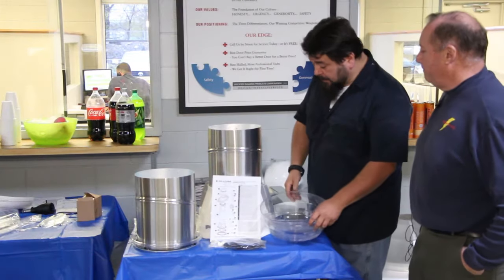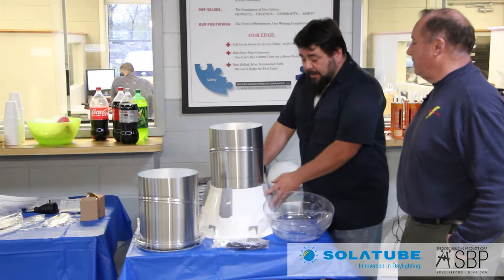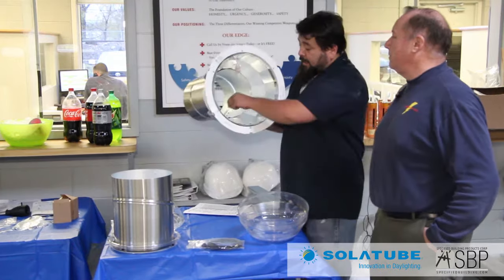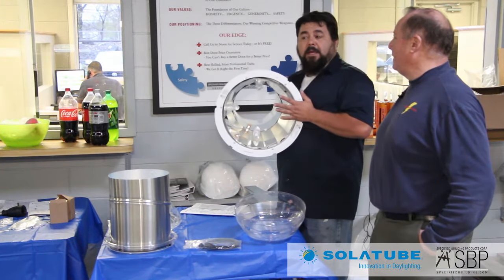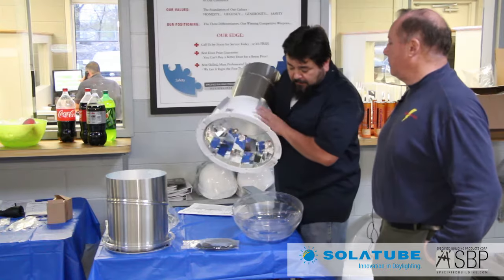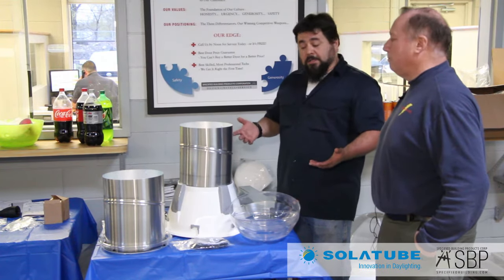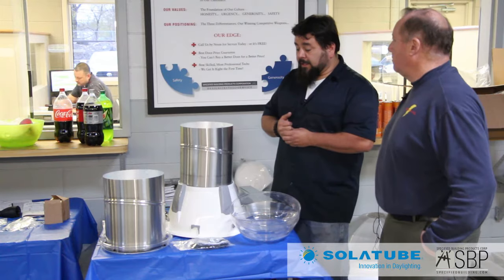This is the Solotube Smart LED System — a 160 unit, so 10-inch tubing attached to an amplifier at the base with four LED diodes installed. The intention is low wattage, low energy use, and low energy consumption. Inside there's a light sensor — whatever daylight is coming through, it reads that light sensor. If there's enough light, it keeps the diodes from turning on; if there's not, they pop on. This also has functionality for an occupancy sensor, so if there's enough light but nobody's in the space, it will stay off, saving even more energy. The idea is you don't have to mess with a switch — you can possibly leave it out completely in the restroom.